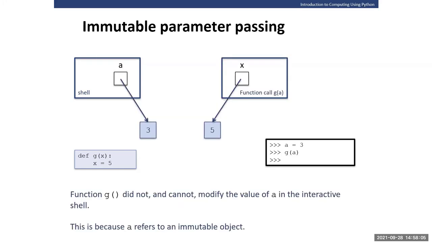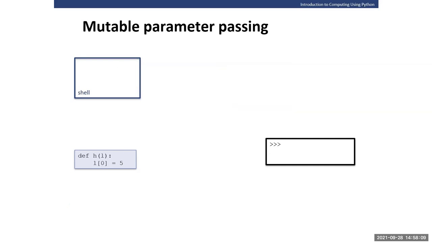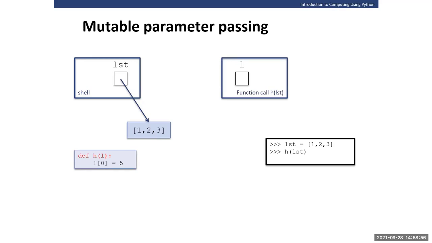Now, let's do the same thing, however, with lists. Suppose that we have a list equal to 1, 2, 3. Here I'm passing an input argument equal to list, and the function will return nothing, except it will alter the first item in the list and make it 5. Now, guys, the question is, if I called G of LST, what's gonna happen? Am I gonna create a new object in the memory, or am I gonna still refer to the same object? Still refer to the same object. Thank you. Ali, you're good today, man.